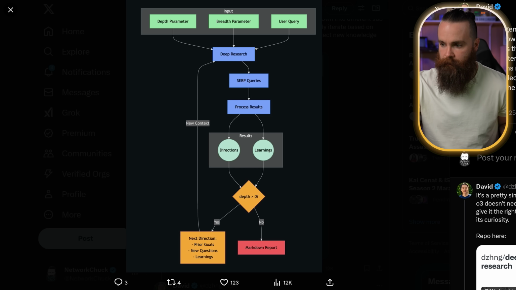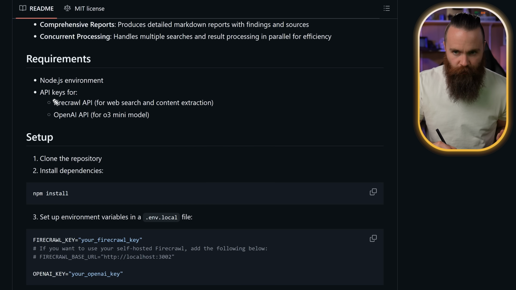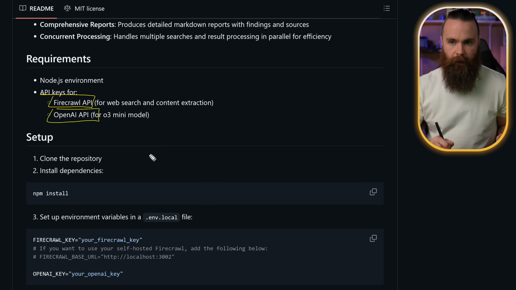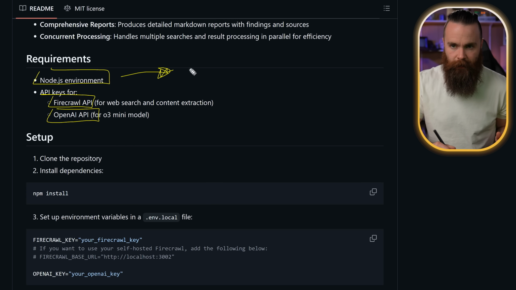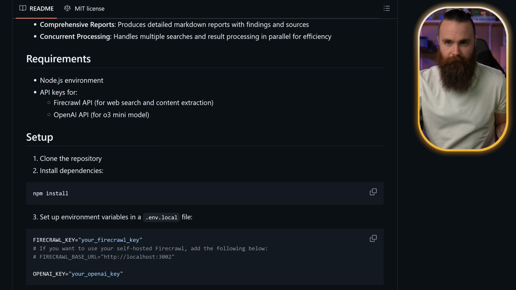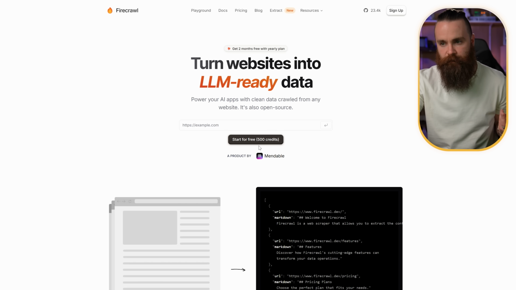It's actually really quick to get this set up. We're really only gonna need two things, well, three things. We'll need a Firecrawl API key, which is free, don't worry, and an OpenAI API key. We'll also need a Node.js environment, but we're gonna do that inside of a Docker container because you know how I roll. Also, I'm pretty new to Firecrawl. This thing's amazing. They do have a hosted option, which is free. Well, up to 500 credits.